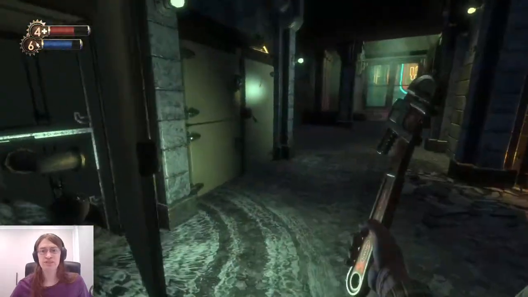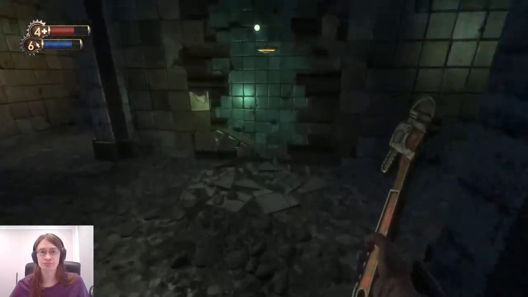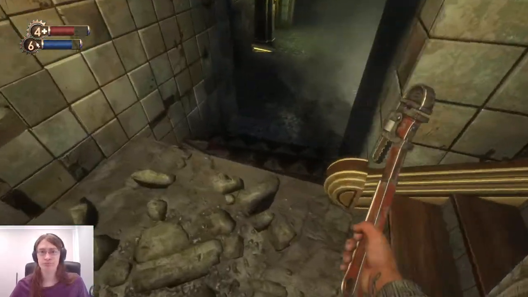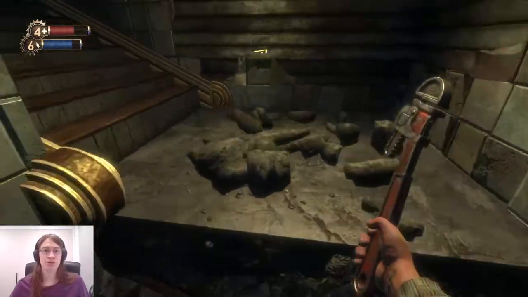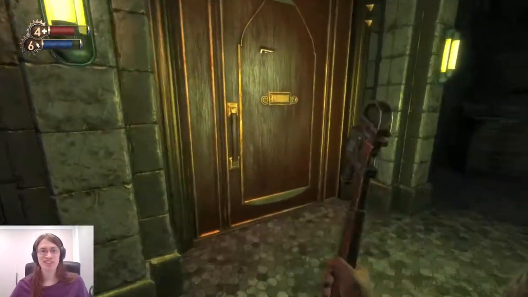Okay, so now we have incinerate, we can go back to those frozen over buildings and we can get in there using the fire. Can I go down there? Yes. Alright, this is the way I couldn't go up. Now I can though. Okay.